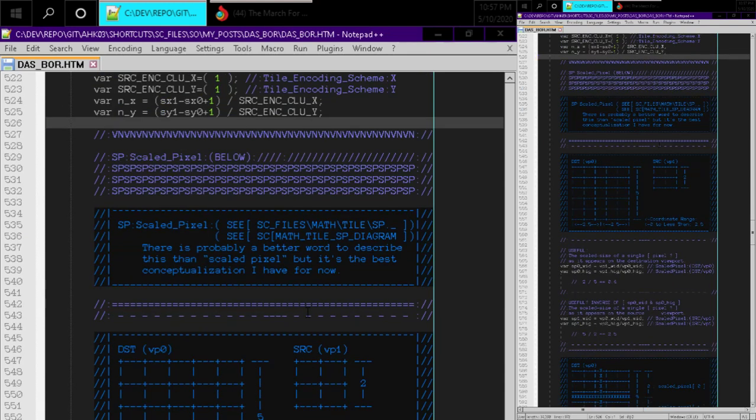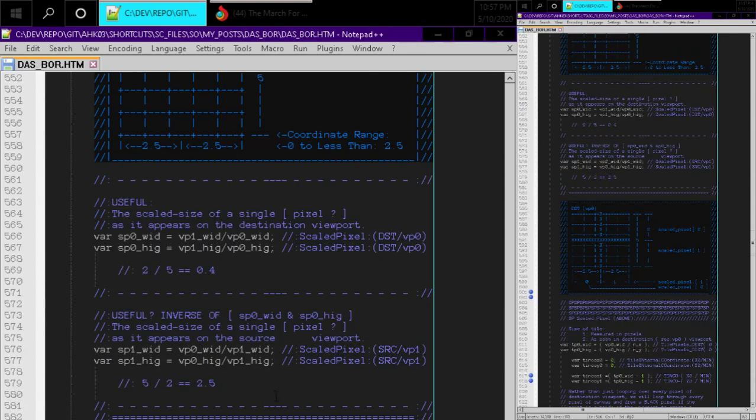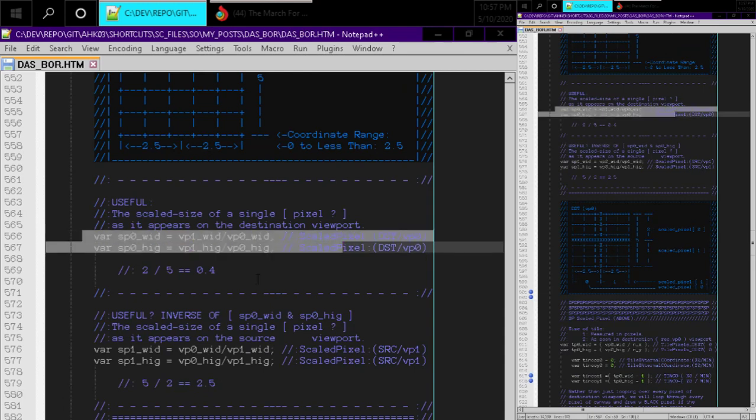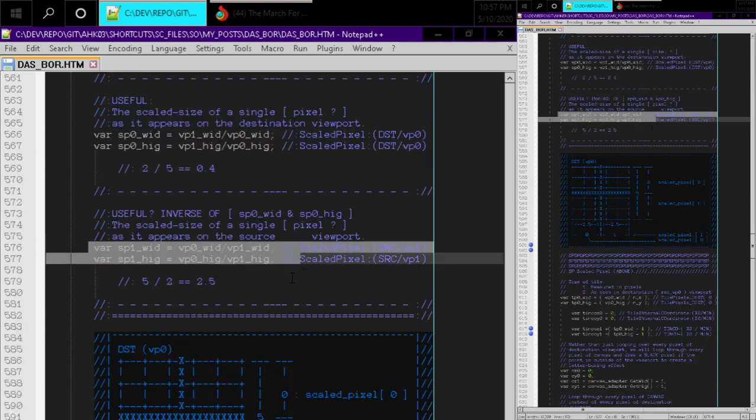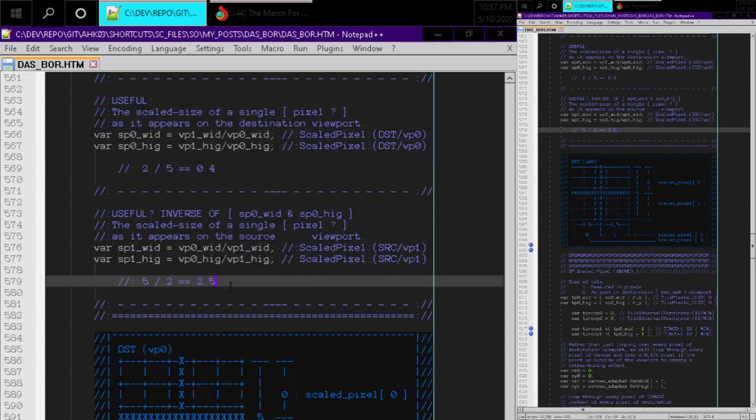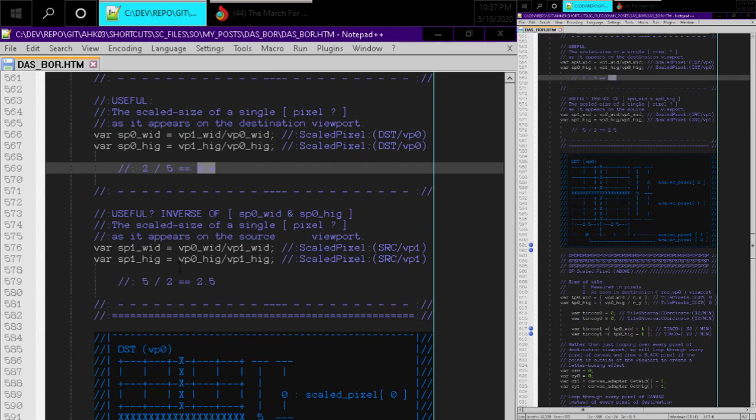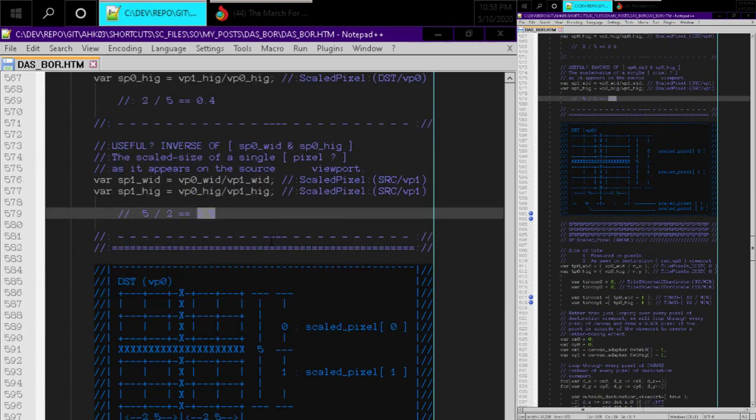Okay, so the moment of truth is really quick glancing at this cluster of variables and this cluster of variables. Without really comprehending it, I can just grab this 0.4 and I realize that, oh, this is the one where the pixel is smaller than one fraction, and this one is not.